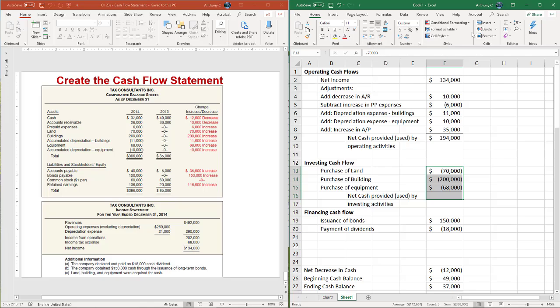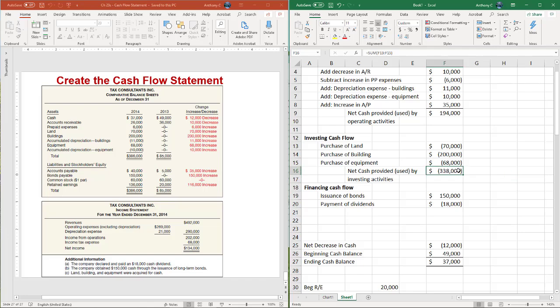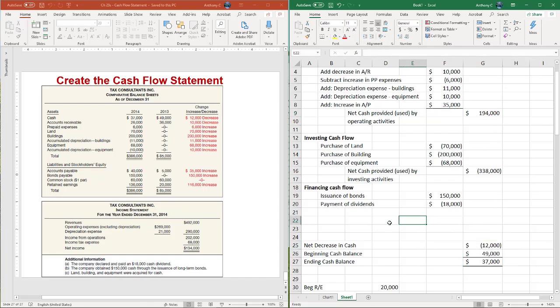In this case, we just spent cash here for investing activities, so we used up $338,000. I'm going to move these out to the side here so we can sum these up easier. And then for our financing cash flows, we can also sum these up, and we get cash provided by 132.